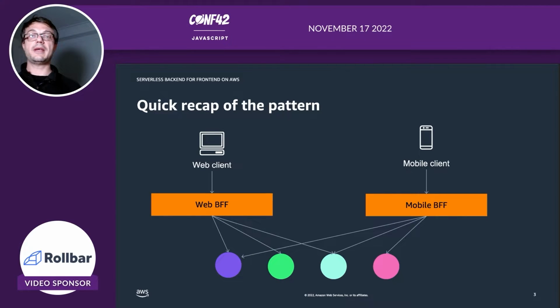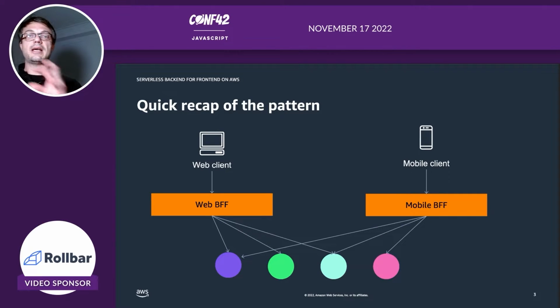On the other hand, the front end itself will have one particular endpoint to connect to, to consume all the necessary data and to have all the necessary interactions.